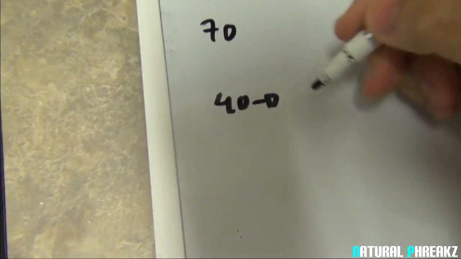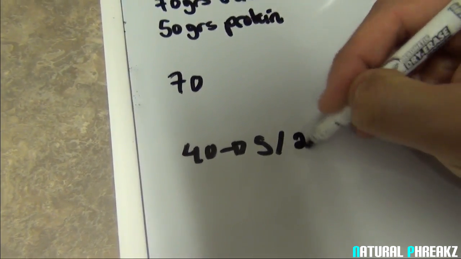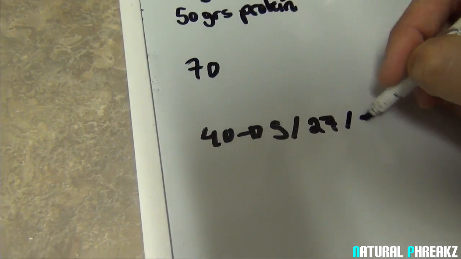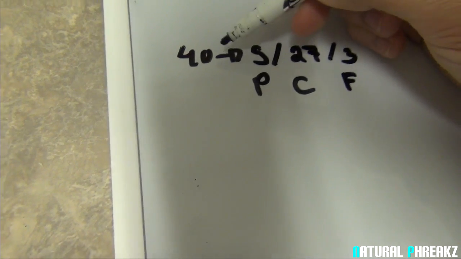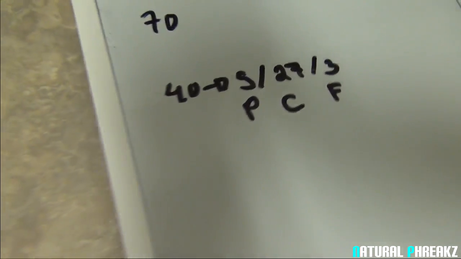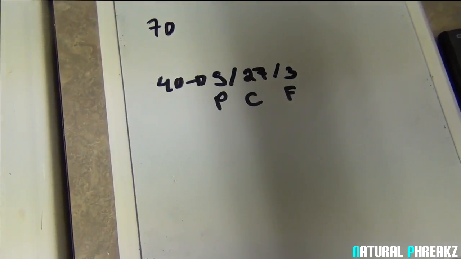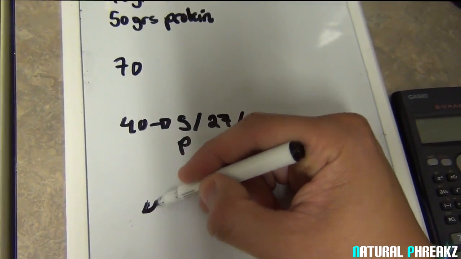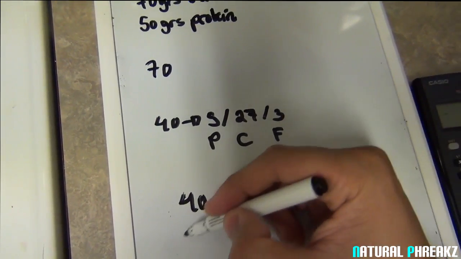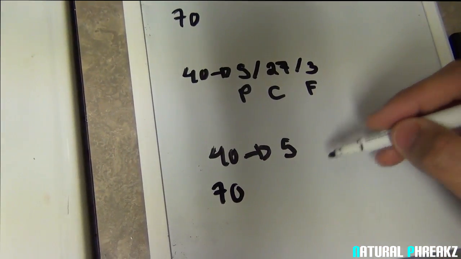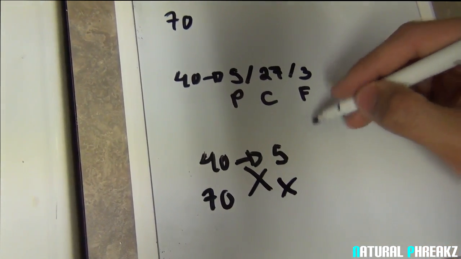So 40 contains, this is how I always do it. It's easier for me to understand it like this. And the order is proteins, carbs, and fats. And then you ate 70, but the serving is giving you 40, right? So what you do is you get your calculator, okay, and then you do, if 40 grams contains 5 grams of protein, how much is there in 70 grams? So what you do is you cross multiply, and this is your x variable, the one you're looking for. It's a little bit of math here.